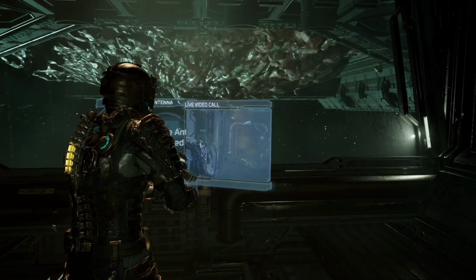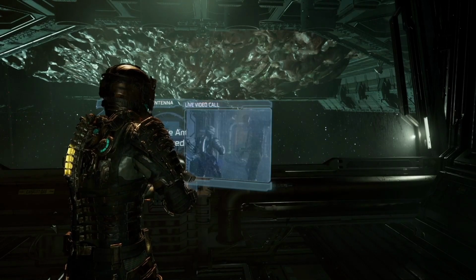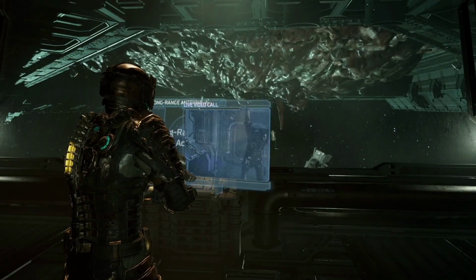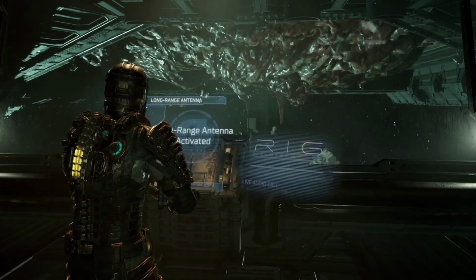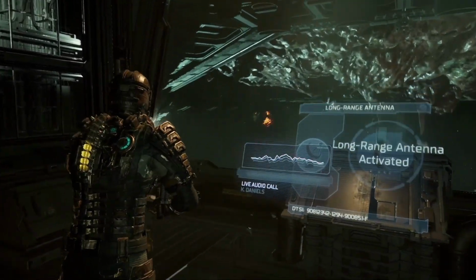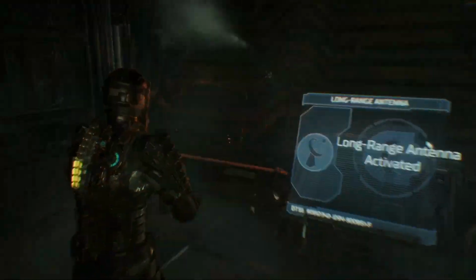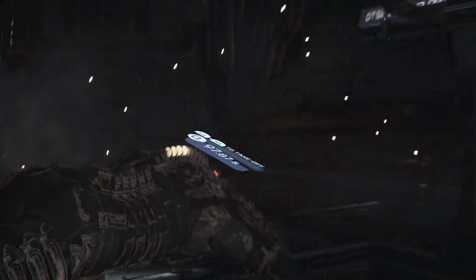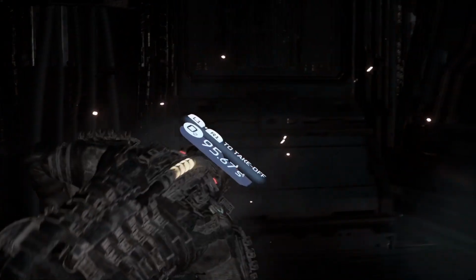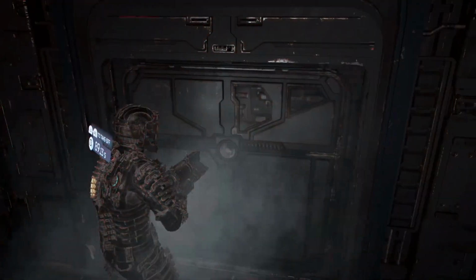Honestly, I don't know why we couldn't use the escape pod during the fight. I think that would have helped out a lot. Calling an airstrike, you know? The Valor! It's heading right for you! Brace yourself! Like, that would have killed the Leviathan in like 2 seconds. I mean, Isaac would have probably also died, but whatever.